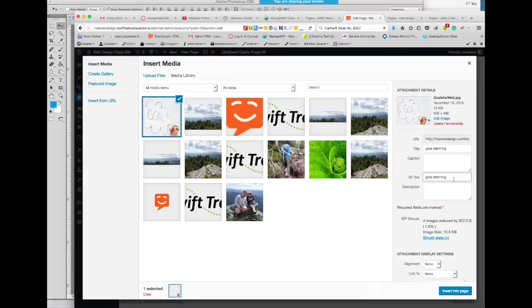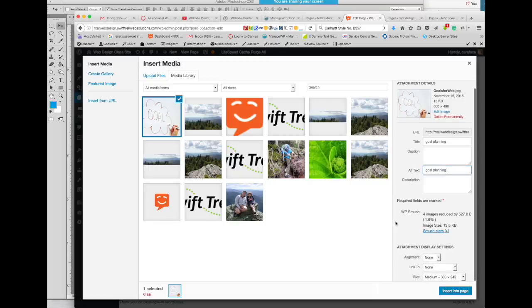It's important because Google will actually take points away from you if you don't have alt text in there. And at this point, do you smush it? Mine already smushed it. Yours didn't? There's a button down there that says smush now.